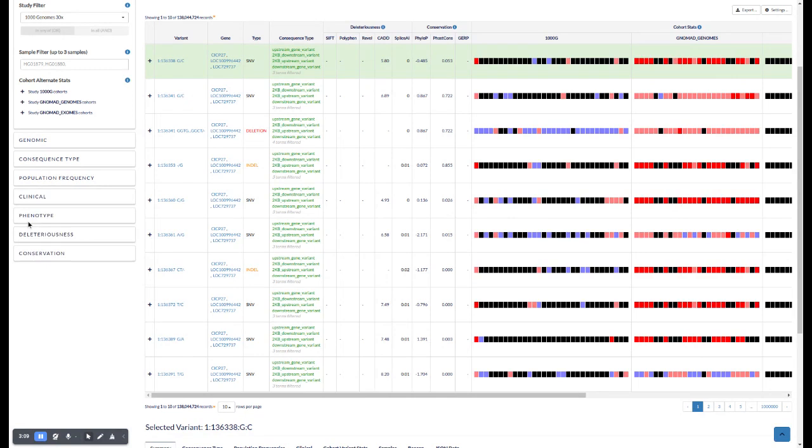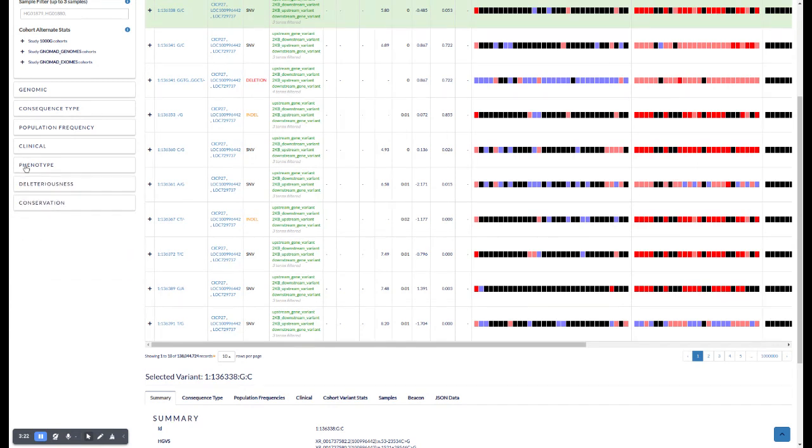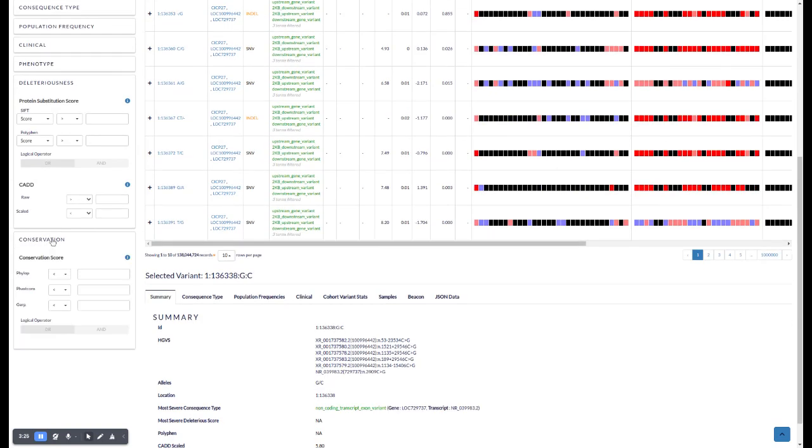We can filter by phenotype, for example, using gene ontology terms or human phenotype ontology accession numbers. We can filter using deleteriousness or conservation scores, using tools such as SIFT, Polyphen, CADD, PhyloP, FastCons, and GERP, with a range of cutoffs.